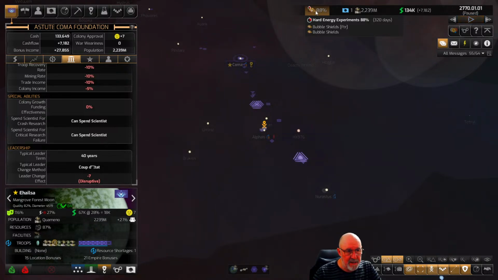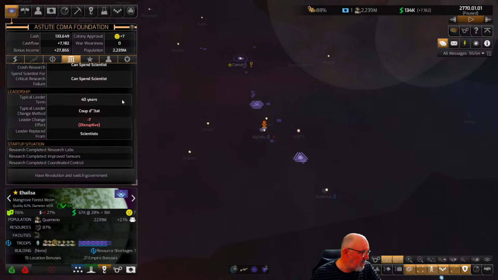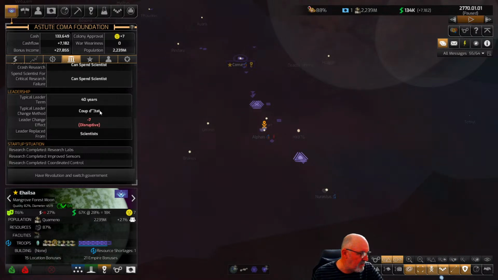In less than a year, we're going to get the hard energy experiments, which will then allow us to get the bubble shields. This is a major thing for the Quamino, so we'll talk about that when we get to that one. Their typical leader term is 40 years, and it does end in a coup d'etat. It's slightly disrupted at -7. If we were playing as a military dictatorship, I forget what the actual number is, but it's very disruptive. A coup d'etat in the geniocracy is nothing too bad.